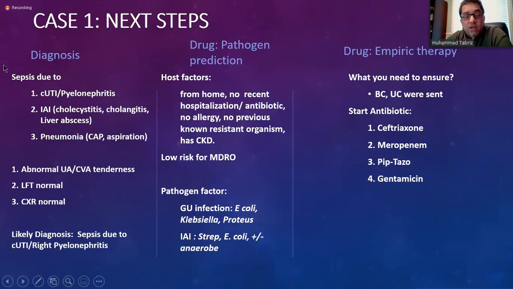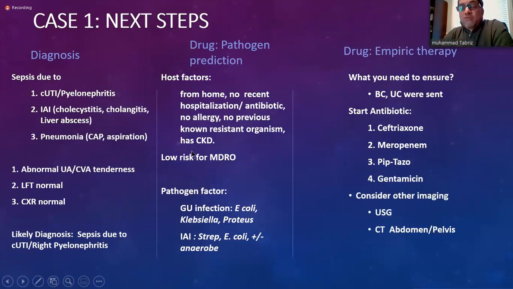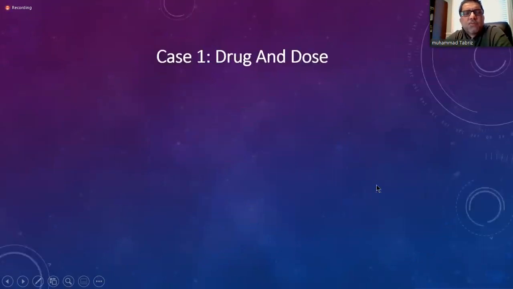The reason is we gave you all this information: the likelihood of a resistant organism is low, and these are the antibiotics that you preserve for resistant organisms. So what would you do after that? You may consider doing an imaging study in this patient who has clinical findings of pyelonephritis, which is complicated and possibly causing sepsis syndrome. CT scan or ultrasound, either one is acceptable.